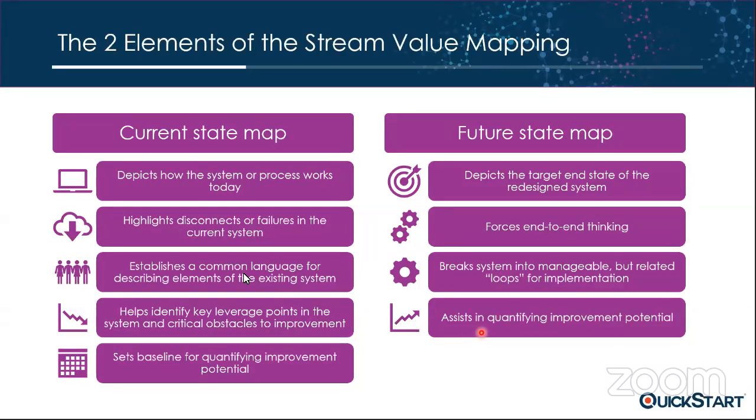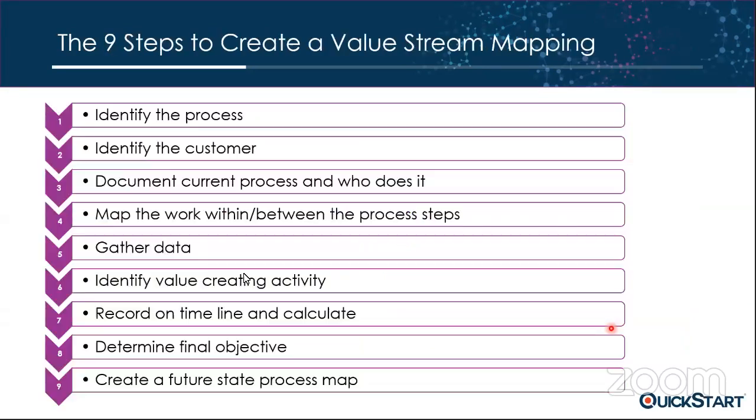Another important thing is to assess and quantify improvement potential, right? Because we'll be imagining the future state map. However, we need to transmit what will really be the value of the improvement in dollars, right? In dollars, because we could talk about time, but after that, the decision maker would like to know how many dollars will be earned or improved or saved through this exercise, okay?